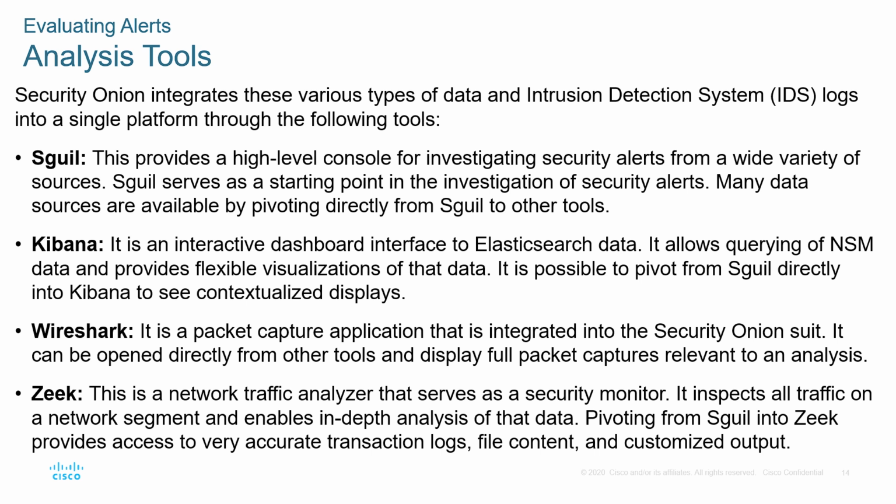And Zeek is a network traffic analyzer that serves as a security monitor. It inspects all traffic on the network segment and enables in-depth analysis of that data. So they can pivot from Squil into Zeek, which provides access to very accurate transaction log file content and customized output. You can customize it based on what you want. Filter it, customize it.